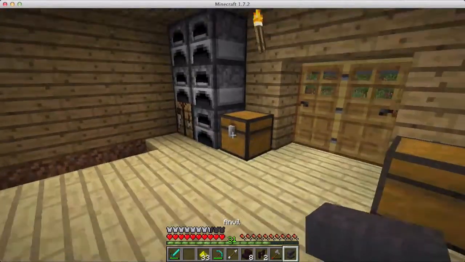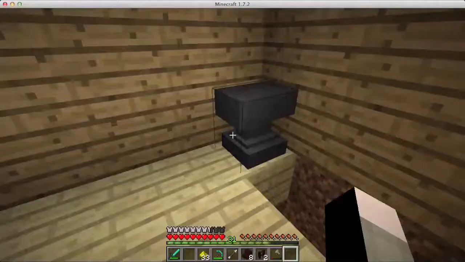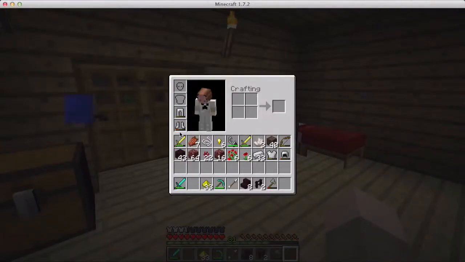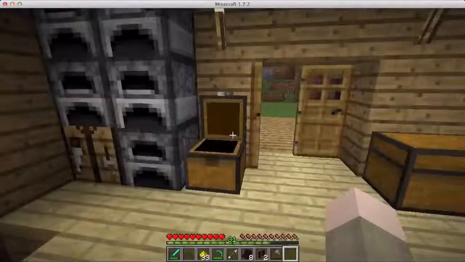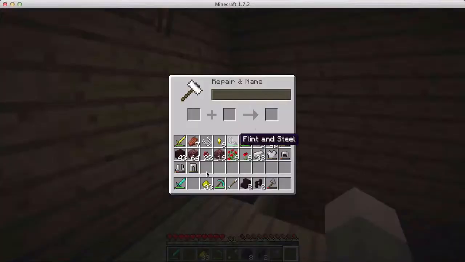But let's throw down our anvil. It's kind of annoying on 1.7 because everything looks all weird. So, if I want to repair it... Ooh, should I enchant my diamond sword? But I don't have an enchantment table. Well, yeah. I was gonna try to enchant on an anvil. Yeah, that's what I always do. Then I remember.